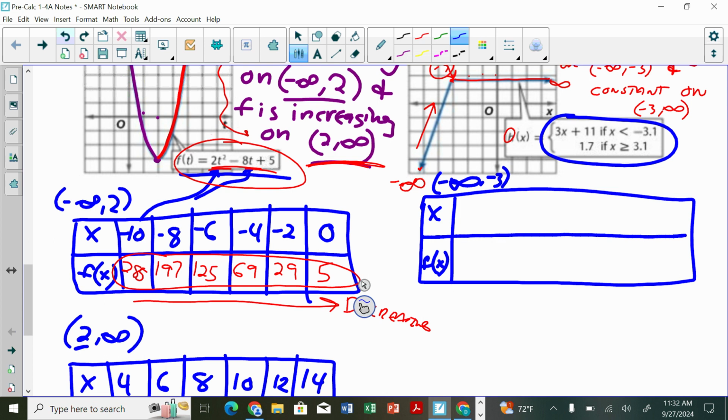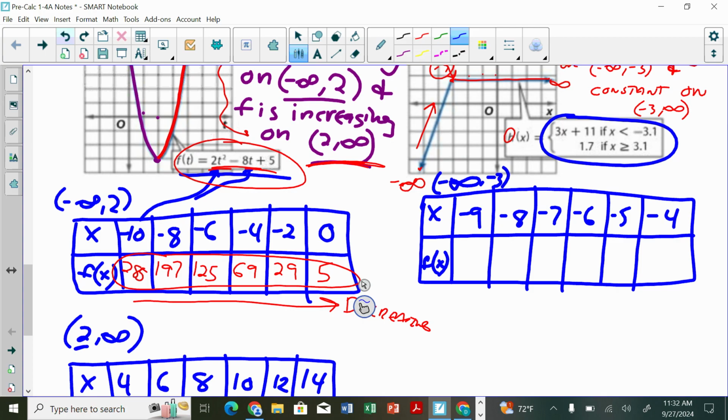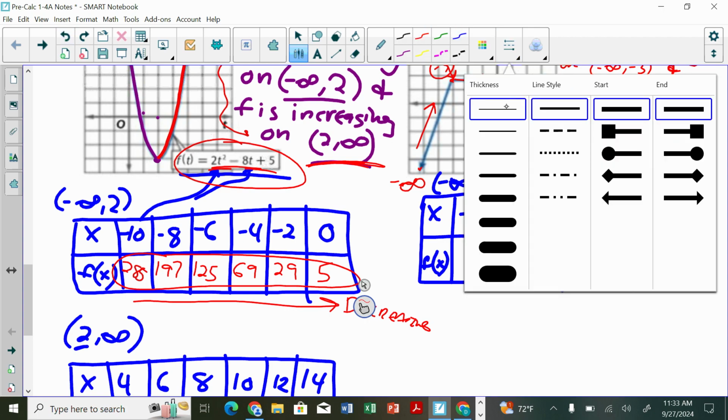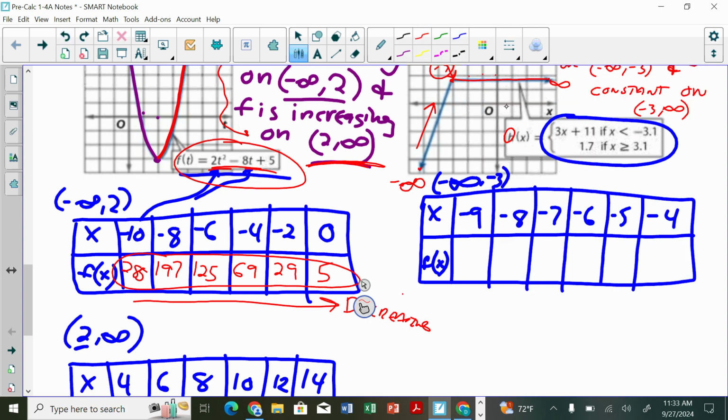And when we plug in our values, again, x and then f of x here, okay? What values am I going to use for x? So again, I've got to start kind of before -3 because that's my endpoint there. So I'm going to go with -9, -8, -7, -6, -5, and -4, okay? So when you punch in those values, what you're going to see is that it is increasing. Okay, so it's increasing, and we'll show you by what you get. I'm kind of saving you the math on there, but all we're doing is plugging those numbers in here.